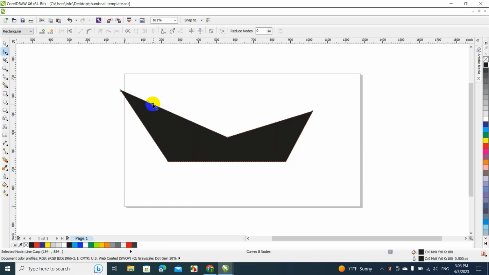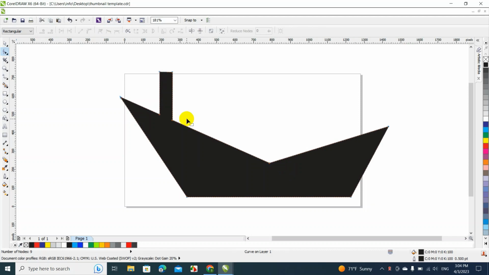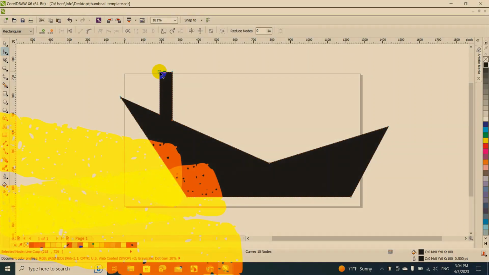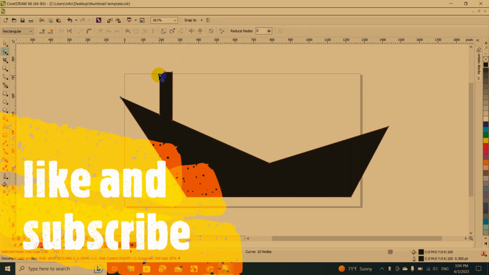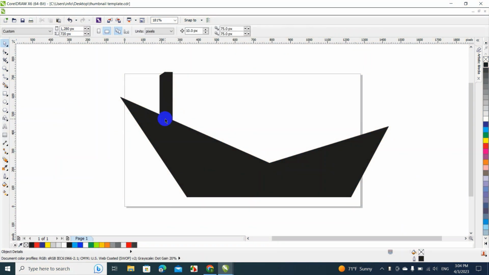You just do three dots, lift up like this, another dot. You can do either straight like a tube, or you can do a more elaborate chimney. I'll show you how to do it. Let me zoom in on this, or let me just make this bigger. Do another dot and pull this down like this. That's an elaborate chimney. But it's up to you if you want to make it smaller or bigger.